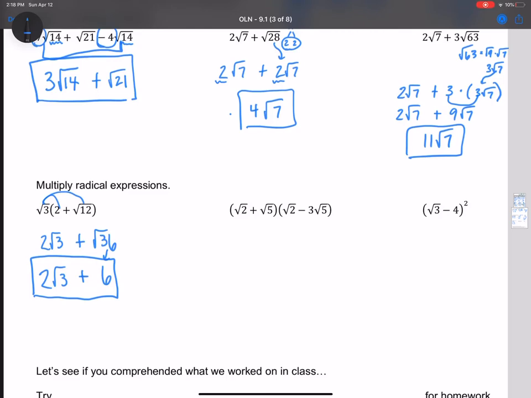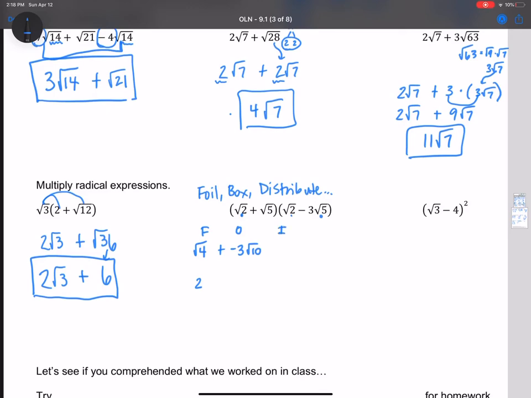All right, the next one is a binomial and a binomial. You can multiply by FOIL, box, distribute, vertically, all that fun stuff. Whatever way you like best. For this one, I'm going to FOIL. So I'm going to multiply the first terms, which is the square root of 2 and the square root of 2, which is the square root of 4. I'll write it as that for now, but if you remember, that's really just a 2. Plus the outside terms, square root of 2 and -3 square root 5, which will be -3 square root 10.